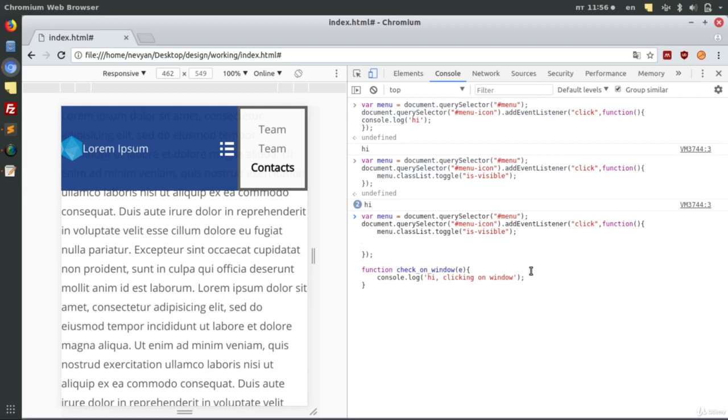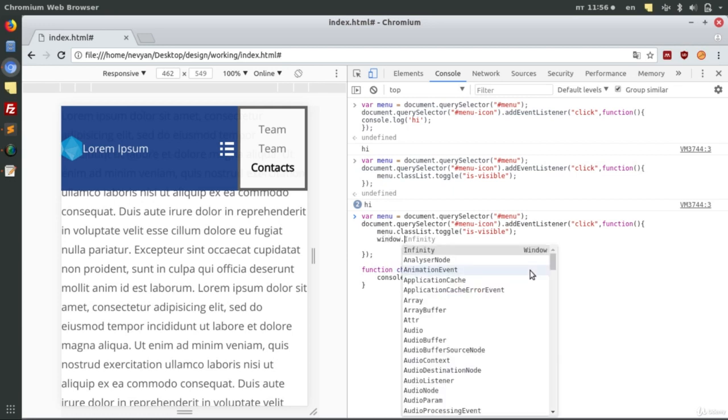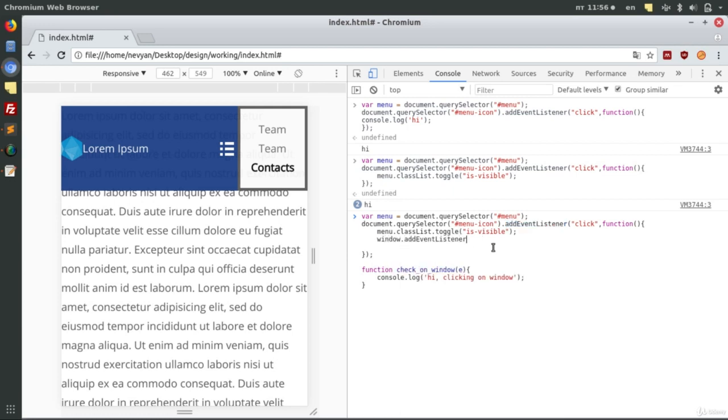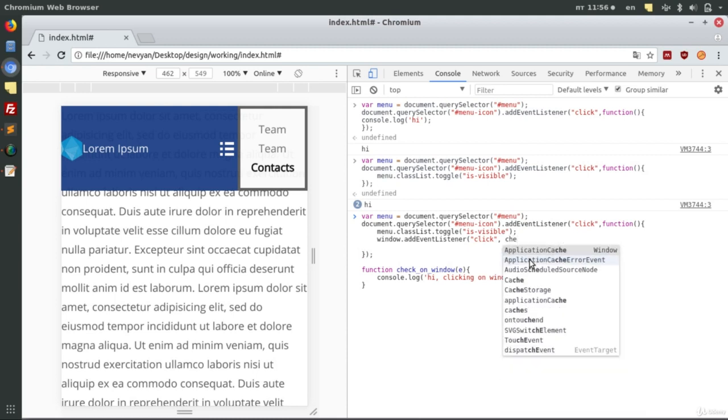So we'll add to the window like we already specified, window dot again add event listener, and we'll get the click event, and we'll start this function check on window.